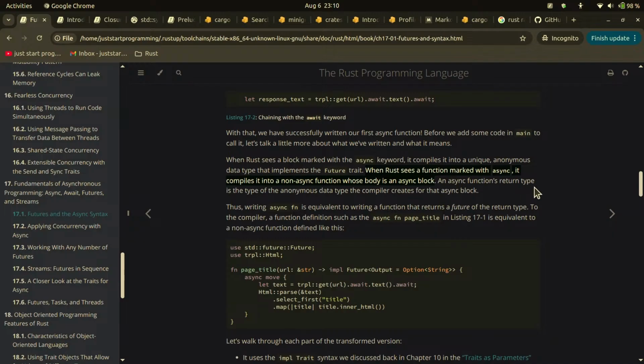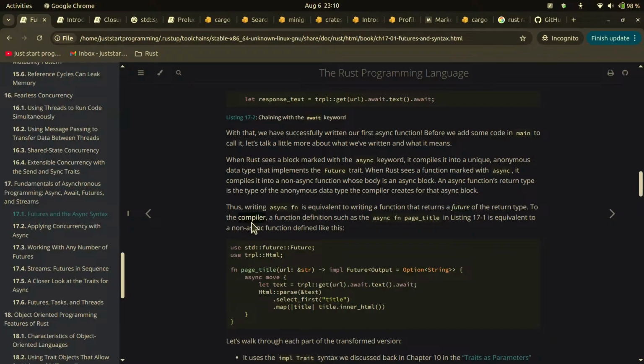An async function's return type is the type of the anonymous data type the compiler creates for that async block. Thus, writing async fn is equivalent to writing a function that returns a future of the return type. Okay, async fn returns a future of the return type to the compiler.